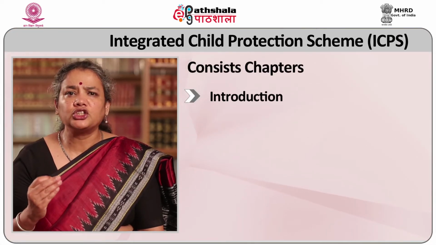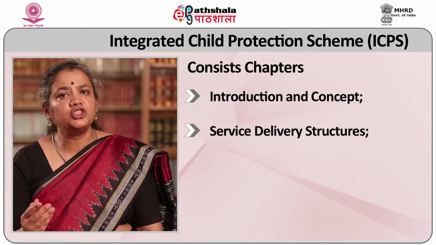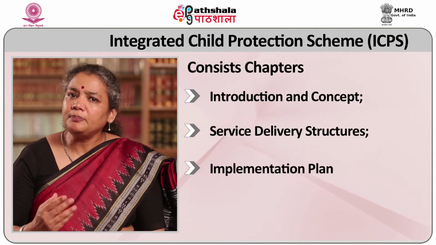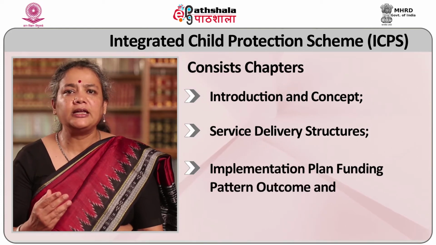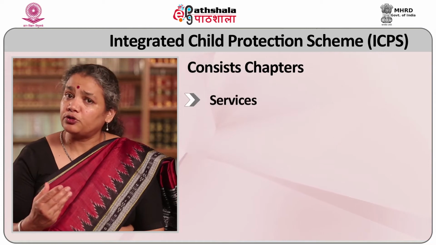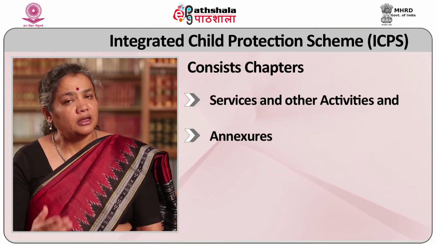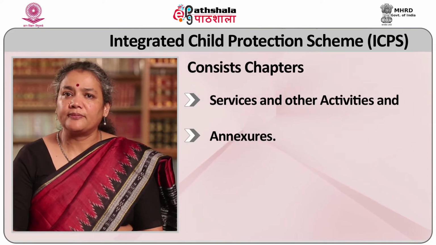Chapter 1, Introduction and Concept. Chapter 2, Service Delivery Structures. Chapter 3, Implementation, Planned Funding, Pattern, Outcome and Output Indicators. Chapter 4, Services and Other Activities. And Chapter 5, which contains the annexures. This module provides a very brief overview of the scheme and provides a basic understanding of the objectives, principles, target group and approaches.